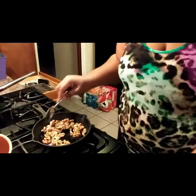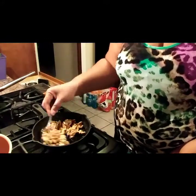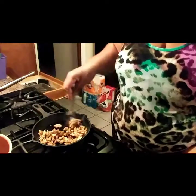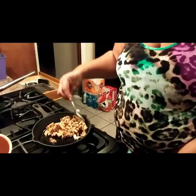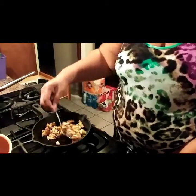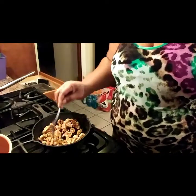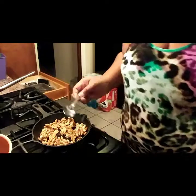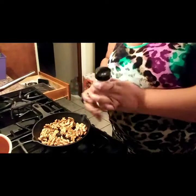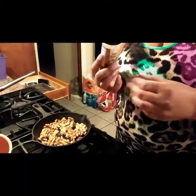Alright, you guys, you just want to move the walnuts or whatever nuts you want in your oil here. You can toast any type of nut, peanut, whatever nut you want. And I'm just going to coat my walnuts in that oil. You can do whatever oil you want. You can do olive oil, you can do canola oil, you can do peanut oil. You can do whatever oil your heart desires. And me, I'm just going to put a little bit more salt on mine. This salt is optional.